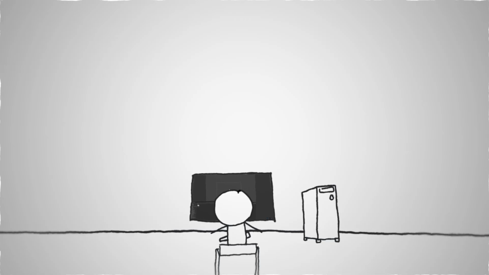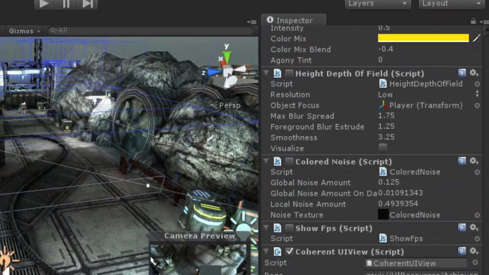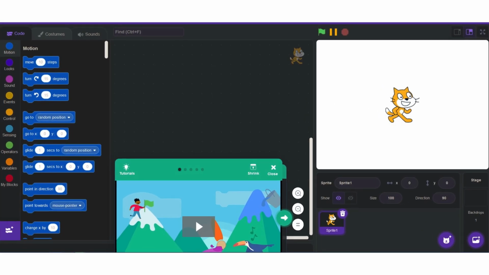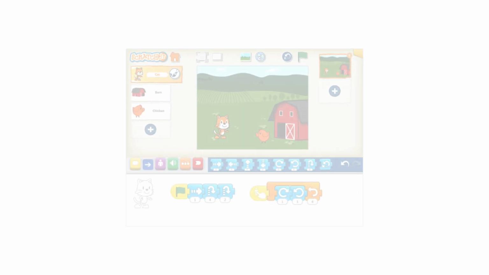I felt like a complete beginner again. I mean, just look at all the buttons and menus. It's nothing compared to Scratch's drag and drop blocks anymore. Scratch's learning curve is basically non-existent. To use Scratch, all you need to know is how to read, which anyone over the age of 5 can do. And let's not even talk about Scratch Junior.